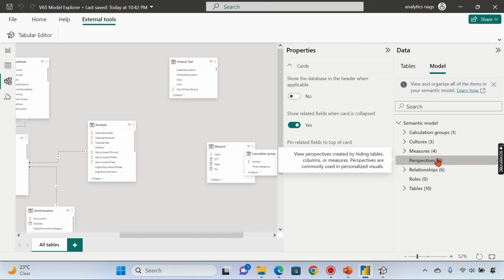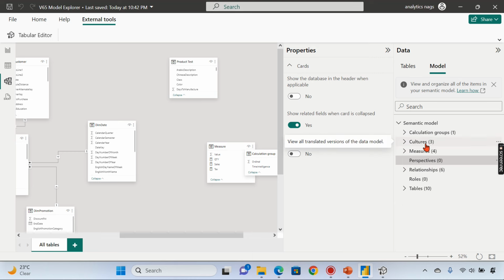Excuse me. So the same model can be shared with the CRM department, and they can use another set of tables or measures, a combination of tables and measures. Those can be created here and shared with your users. How can you share it? This is not a security thing for sure. This is a usability thing. I will demonstrate in the service once I publish it. Let's try to create a perspective right now, then you will understand.